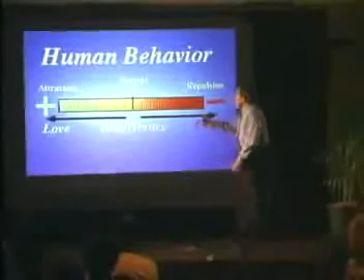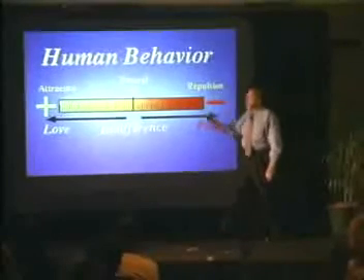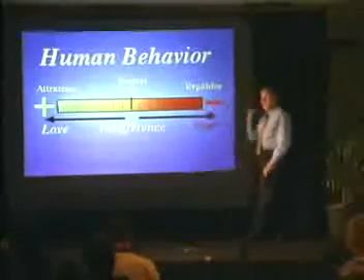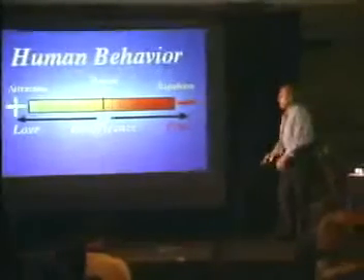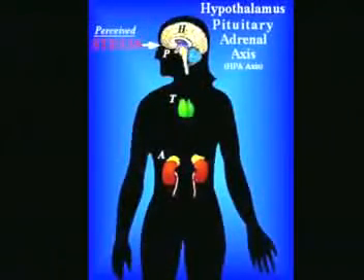And the issue is this. When you are in fear, you're shutting down your growth mechanisms. When you're in love, you're enhancing your growth mechanisms. And it's as simple as that. It's a dual street, one way or the other way. And there's a mechanism for it. In your system, it's called the hypothalamic pituitary adrenal axis.